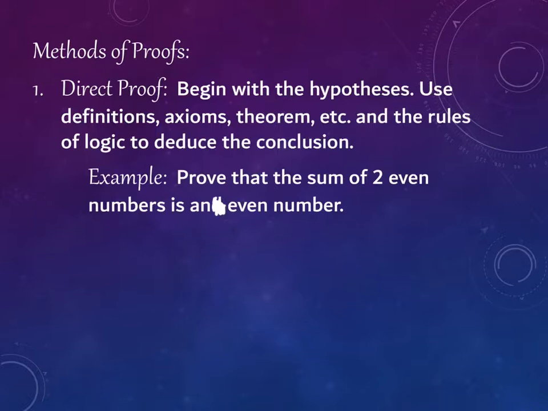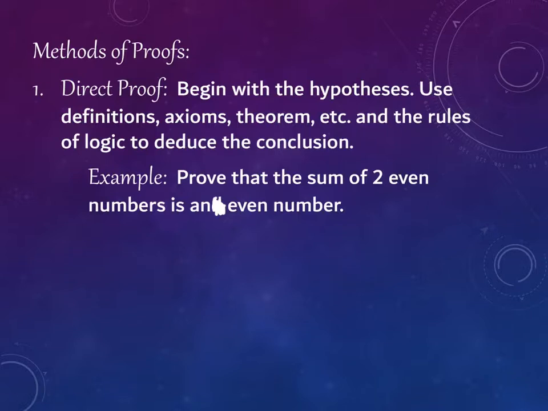So if I took 2 divisible by 2 numbers, okay, and you could take an example. You can't use an example to prove something, but to justify it and think about how to prove it, you certainly could. 2 even numbers, 10 and 14. And you add them together. Do you always get another even number? You do, and that's what we're trying to prove, or at least think about proving in this argument.